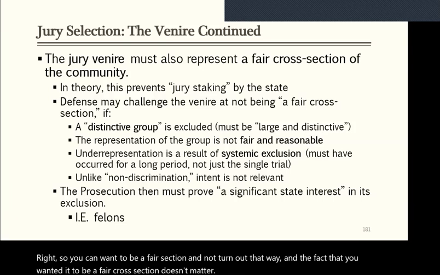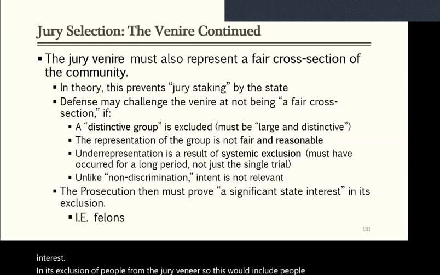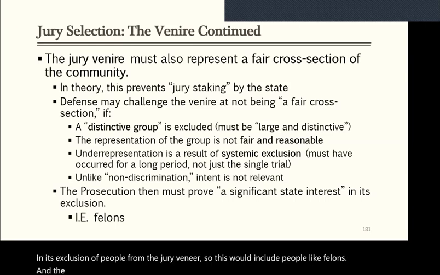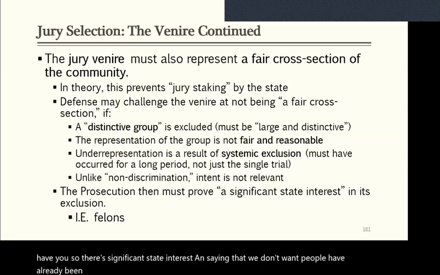Now, that being said, the prosecution must also prove there is, quote, a significant state interest in its exclusion of people from the jury venire. Right? So this would include people like felons. Right? And the idea here is that felons might not be able to apply the law properly or what have you. So there's a significant state interest in saying that we don't want people who've already been to prison to prevent somebody else from going to prison just because they were in it.